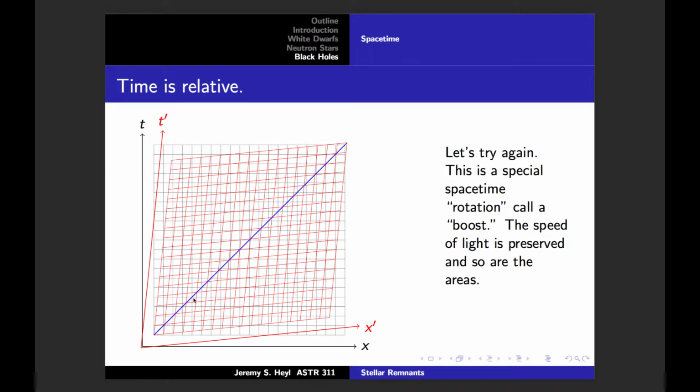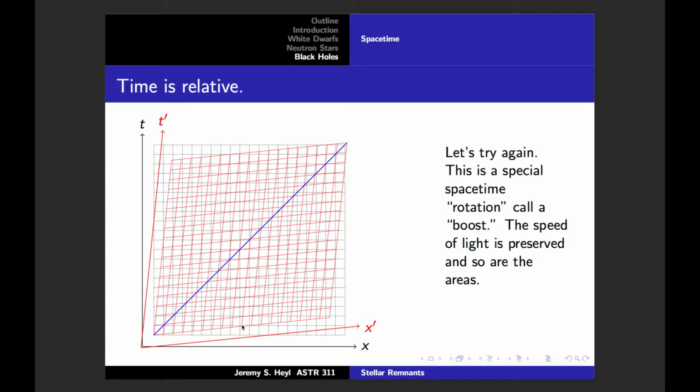Now, what's weird about it is, let's say I'm along here, this gray line is a line of constant time for the person who's not moving. That's every event that's happening at one moment for that person. For the red person, every event that's happening at one moment is this line, the red line. I know it's going to hurt. It hurts, sorry. But this is how the universe works, believe it or not.